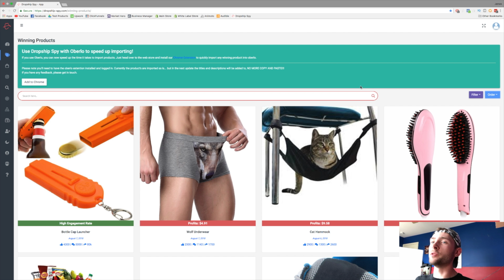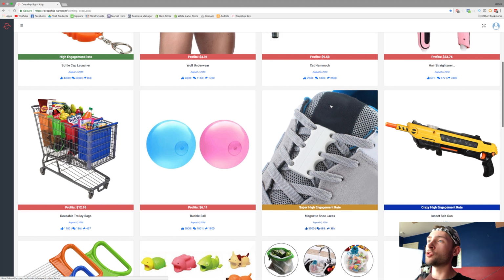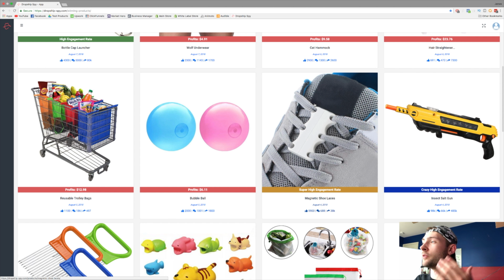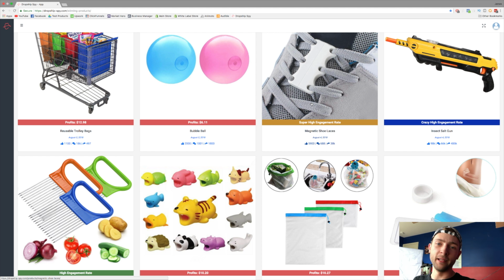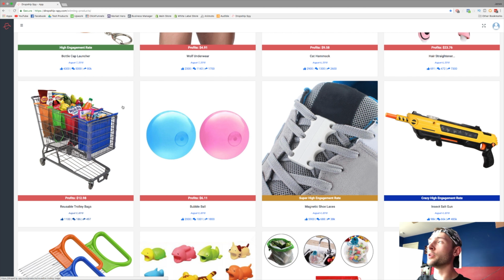So what we're going to do is first of all scroll down this list here. I think this is already sorted by the newest, so it's going to sort automatically for you by the newest date and by the things that were added that are the newest. You guys can see we can just click around on here, and pretty much all of these are products that you could go ahead and try.